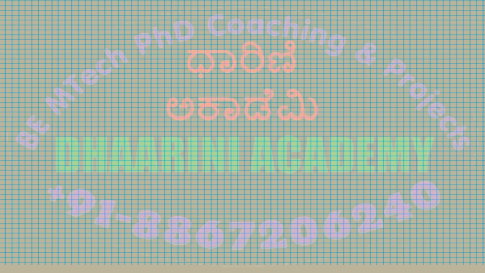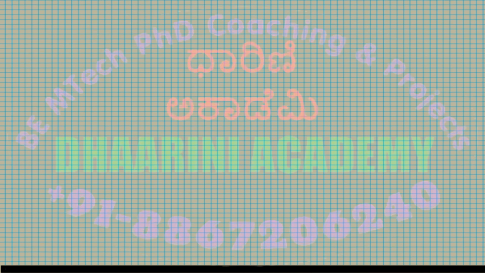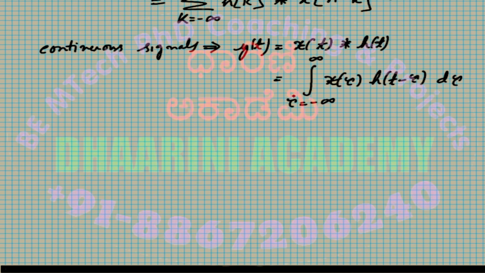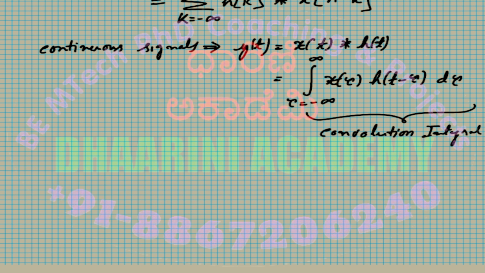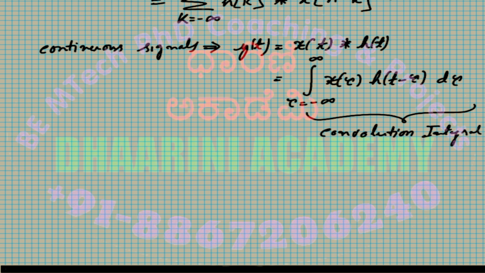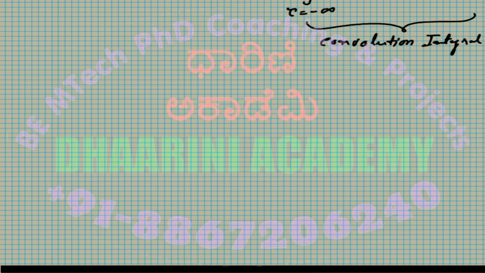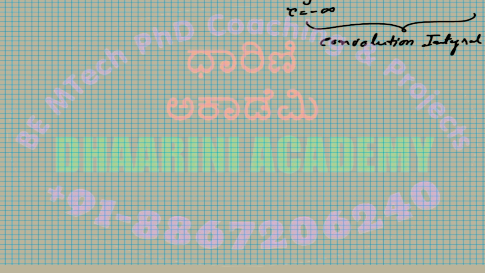All right. Okay. So we are going to look at the convolution of the discrete. But I just have to write one name here. So this particular calculation is called the convolution integral. Okay, it is not sum, it is integral. Convolution integral. All right. Moving ahead.